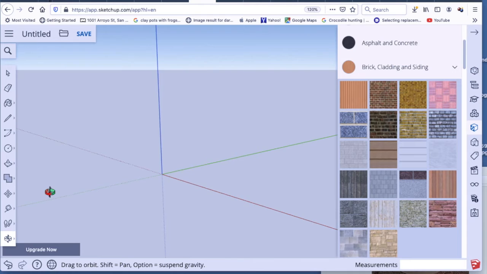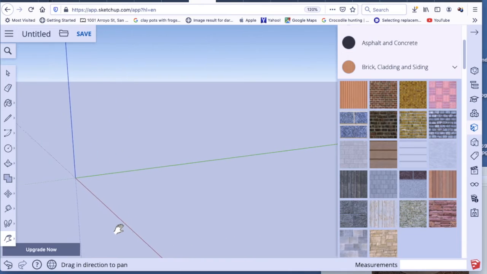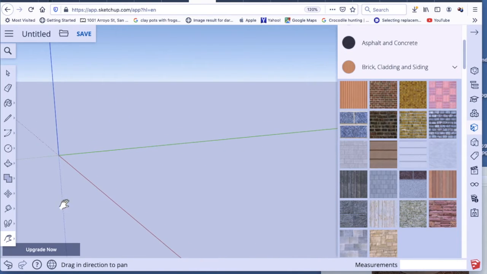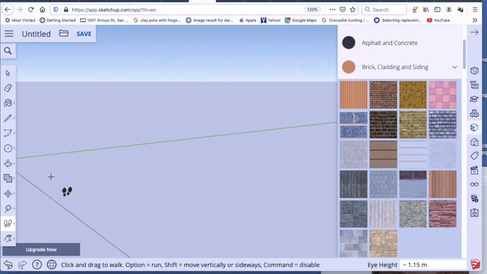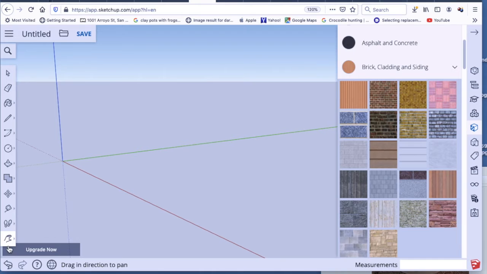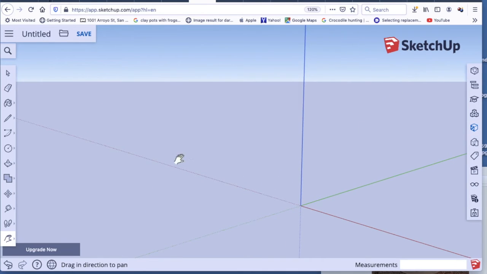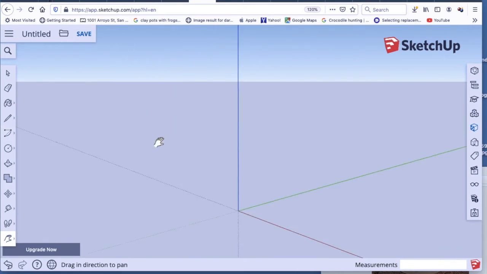Okay, take my orbit tool. I'm going to come around here like this. I'm going to get this hand tool. This thing is kind of messed up looking here. Get my walking feet, and I'm going to get my hand tool and move that over. And I'm going to get my orbit tool, and I'm going to come back around like that. And I'm going to get rid of this. Right click up there, and I get my hand tool.